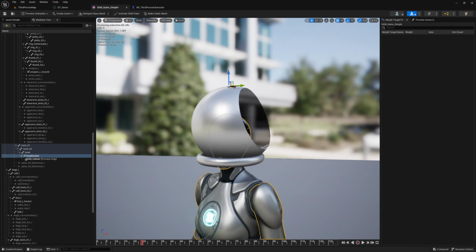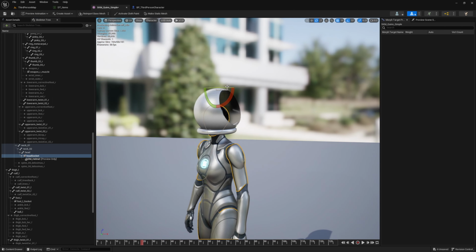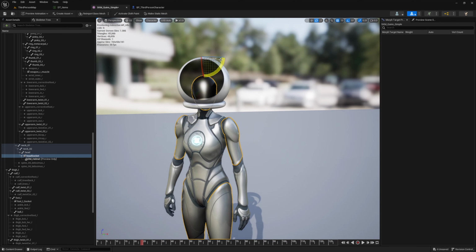Go ahead and position it as you need. And for the included helmets, we have our pivot point at the top of the helmet. For yours, you may have it at the bottom or the middle. It doesn't really matter where the pivot point is, but you should make sure they are consistent with all your meshes for this equipment slot.